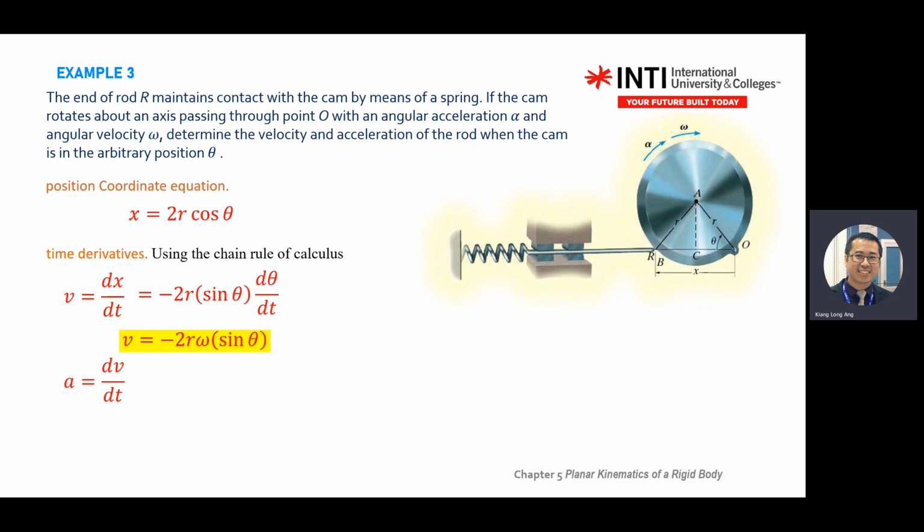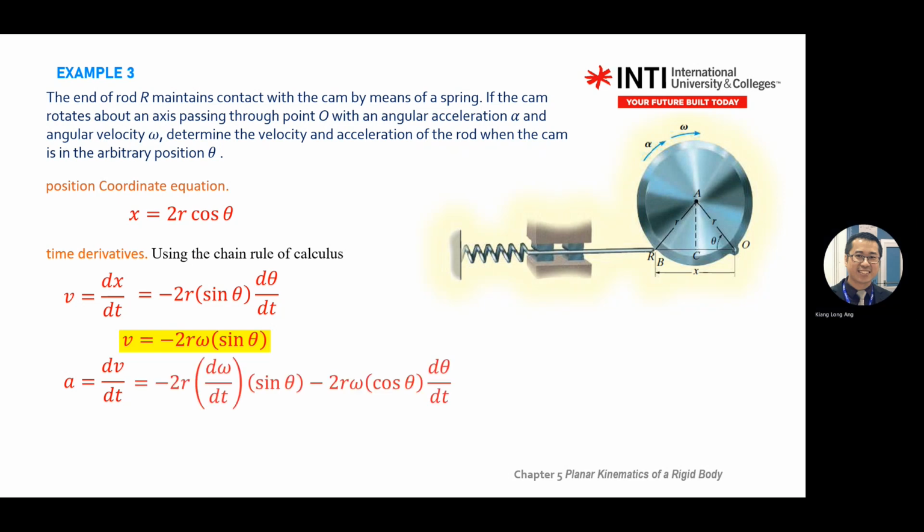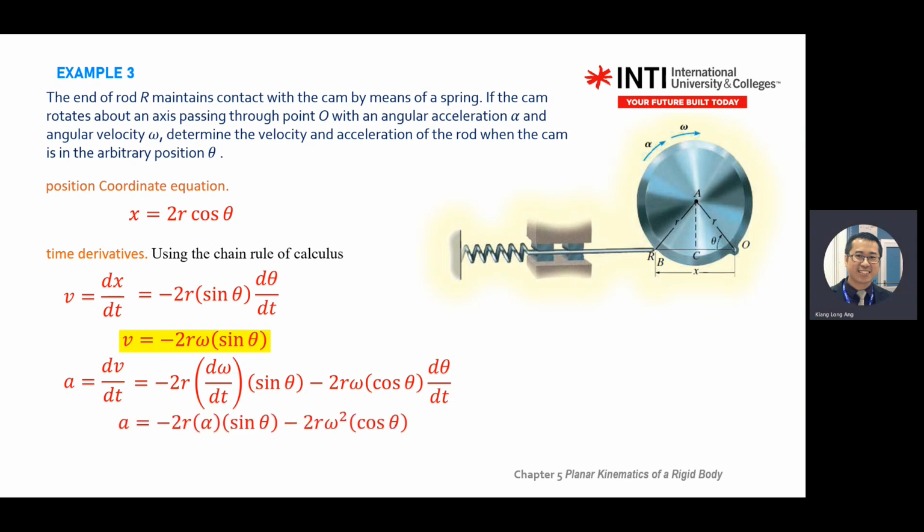Same with the acceleration. Acceleration, dv/dt, this is your v. You need to do time differentiation. Okay, chain rule, this is u, this is v. So you do r, you pull out, d omega/dt, sine you maintain, 2r, r is a constant, right? R is a constant, you just pull out. We just focus on the sine for the second part. Sine, you differentiate, you get cos theta, right? Then d theta/dt, you rewrite the equation. This one, d omega/dt, you get alpha. Then this one, d theta/dt is omega, omega times omega, you get omega square. So you get something like that.